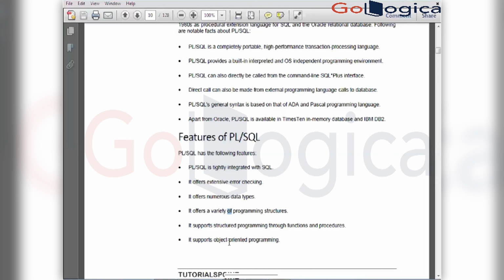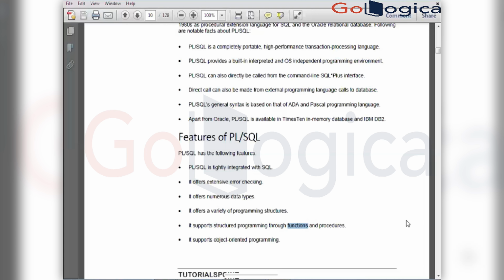It supports structured programming through functions and procedures. At the PL/SQL level, you will see mainly two things: anonymous blocks and named blocks. Named blocks are procedures, functions, packages, and triggers. These four are what you will mainly discuss. The remaining are without a name, the anonymous blocks.